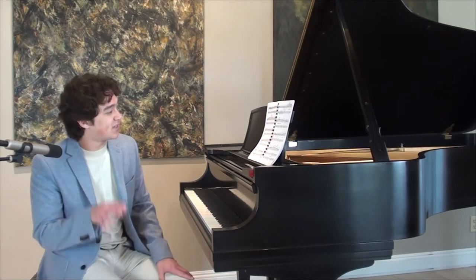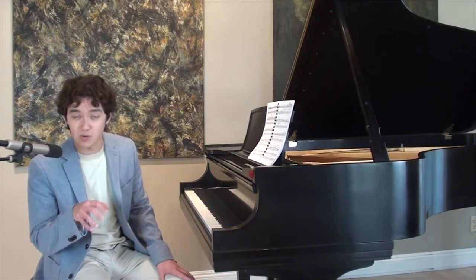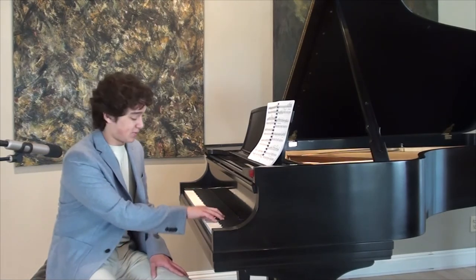Now, in terms of differentiating the different voices, this is tricky. That's an articulation thing. When I play the theme in the right hand plus the filigree, I'm trying to play the theme on the tip of my finger so that I get a different sound than on the top.